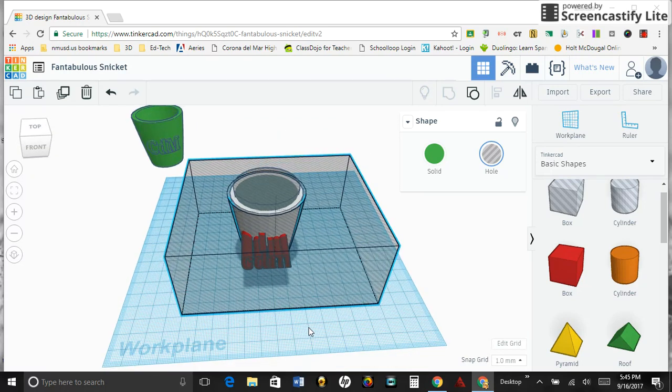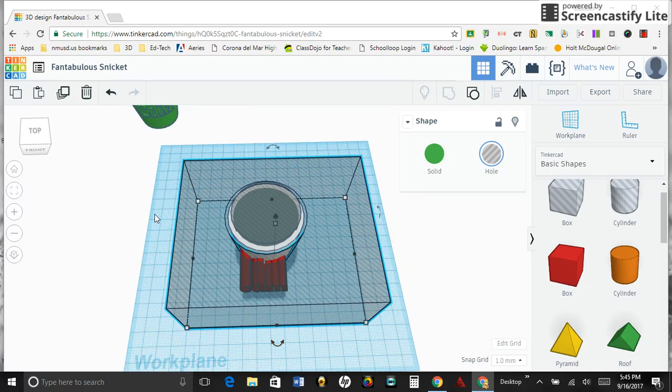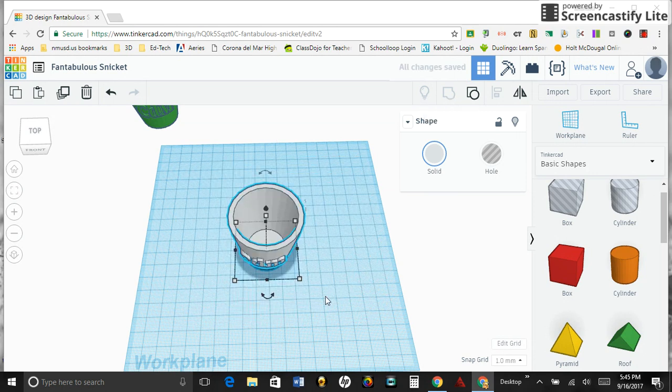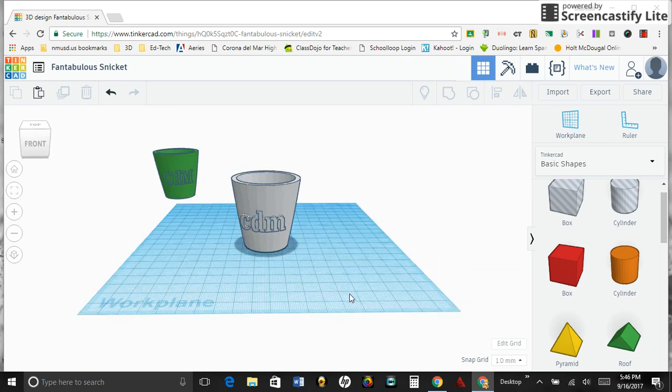And what I'm going to do now is drag this and get all 4 shapes. I'm going to get the middle of the cup, the red letters, everything. And it says 4, and now I'm going to group it. And then I'm going to click on the board. It takes a minute to do that, but that's what happened. And now we have our cup.